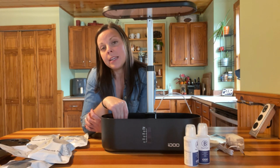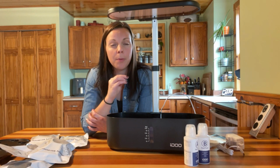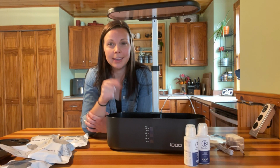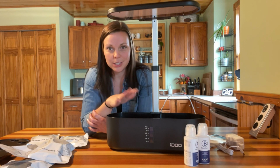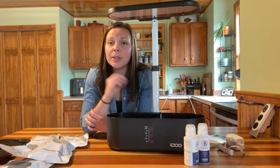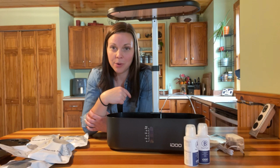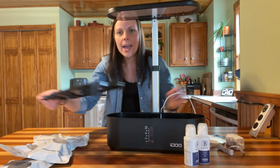I will do a cleaning video on how to clean this one in a couple of weeks. They suggest that you clean your iDOO system every 4 to 6 weeks, so I'll probably do 3 or 4 weeks. That way I can get a video out for you sooner, but not waste the nutrients and stuff in here that I'm putting in today. But when you do clean that, you want to make sure that you clean that pump because it's important that it stays running and properly functioning.